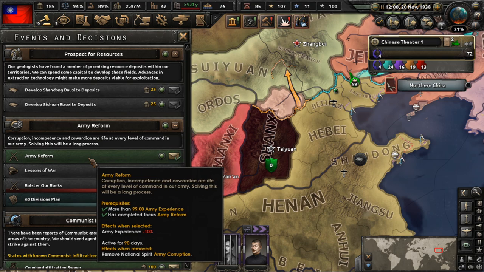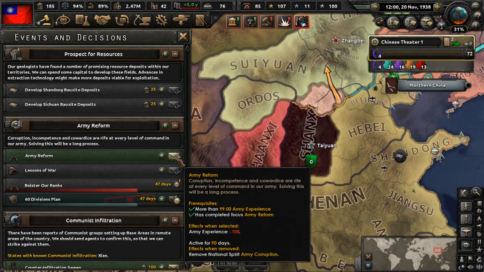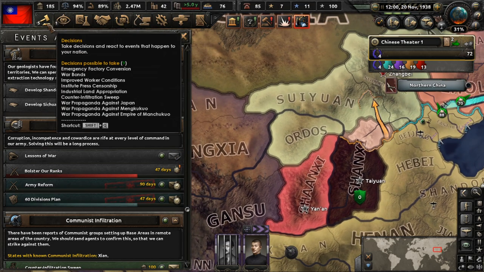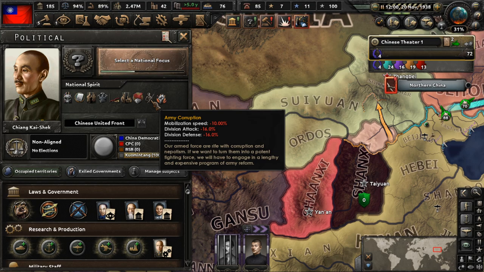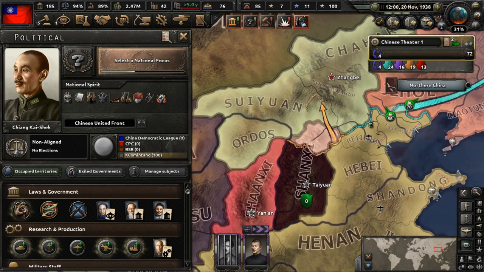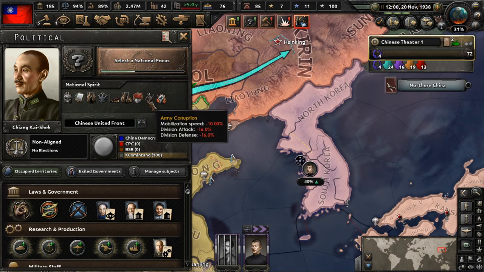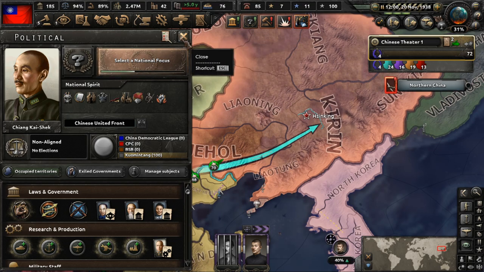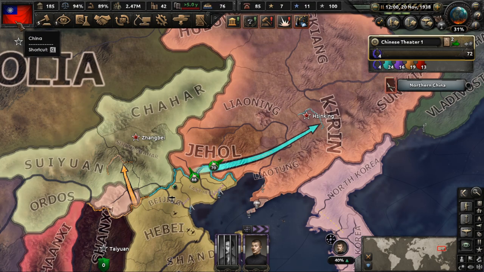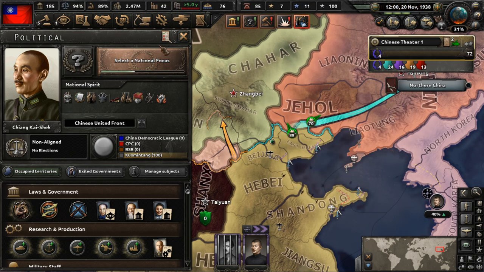But more importantly, we can finally do the last army reform decision here, and we are going to go ahead and do that. And that is going to finally get rid of the army corruption. That's going to boost our attack and defense by 16% and finally get rid of this really nasty national spirit. And I can't tell you how happy that makes me. We started this war with minus 50% on both, and we are about to be rid of it, hopefully this episode. And the Japanese are going to pay, consequently.